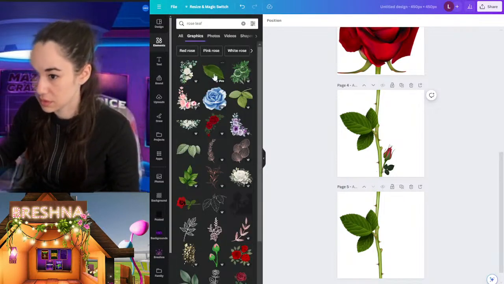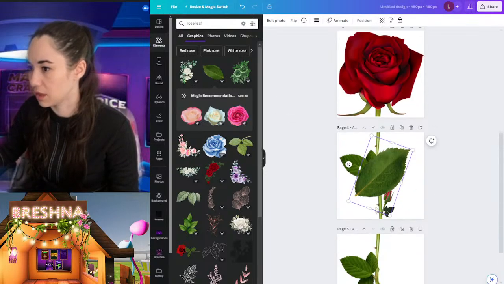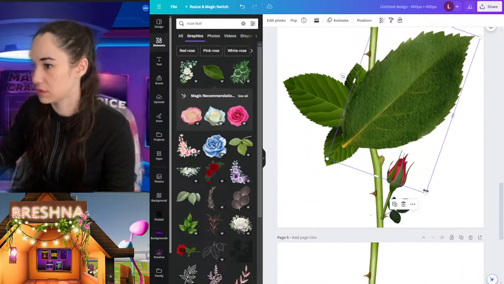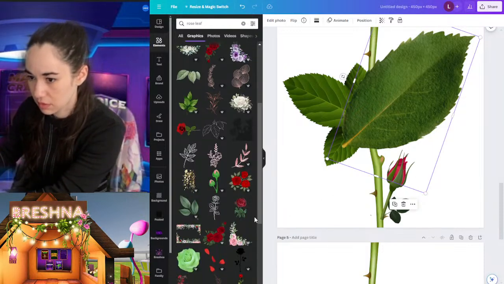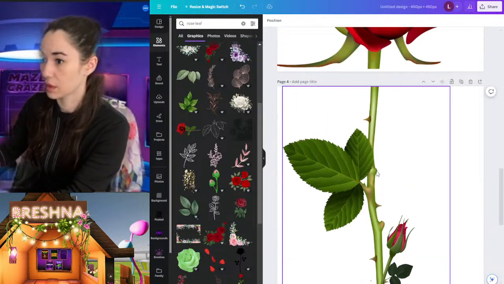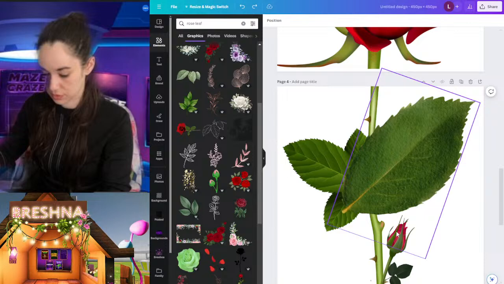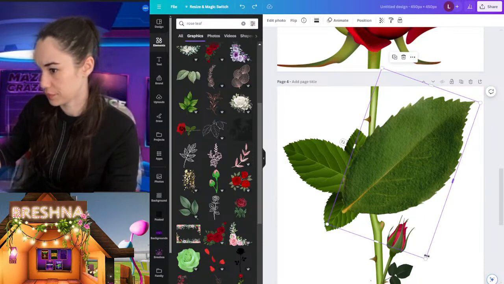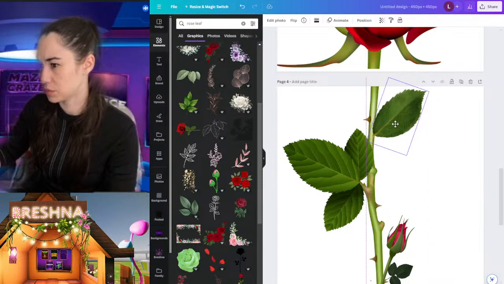I actually think I might do a rose leaf. Maybe I'll add this guy up a little bit even. It's not exactly the same. Hang on, do I have one that's better? We're just going to use that. It's fine. Okay, we are coming down. We're making it nice and small, and then we're going to go like that.